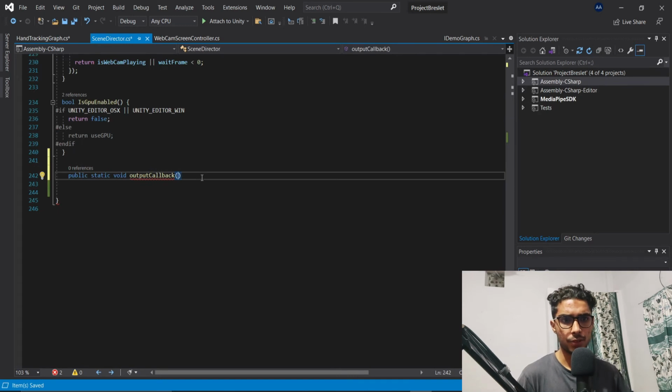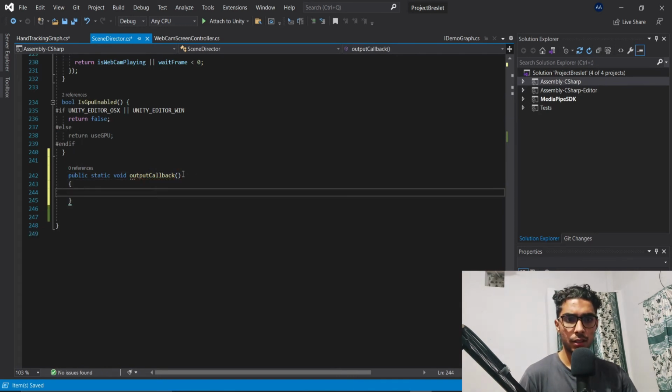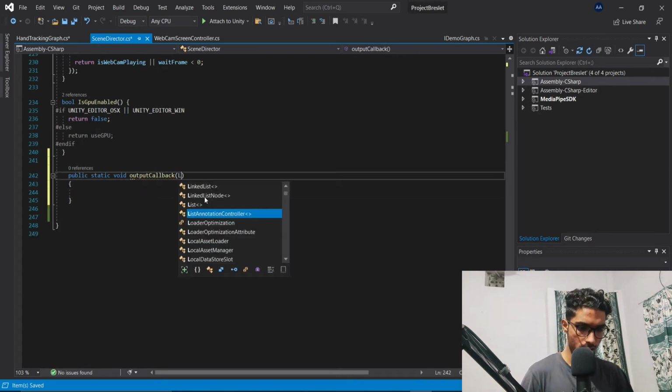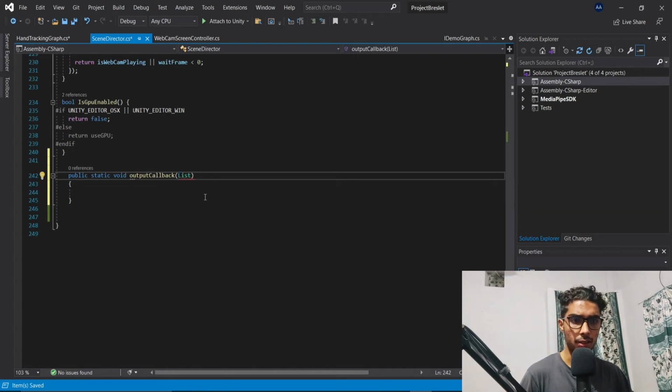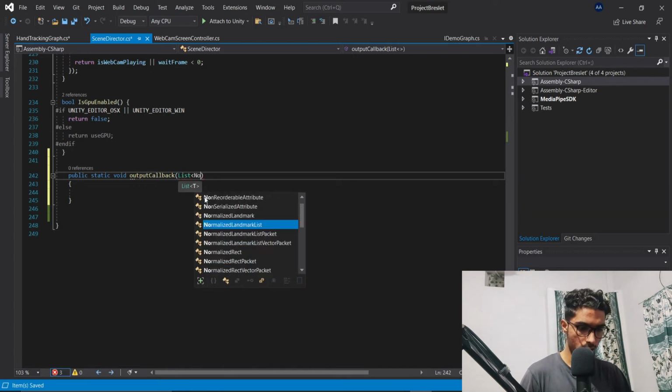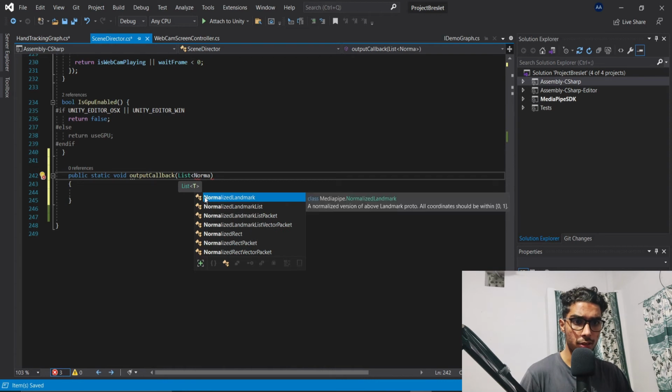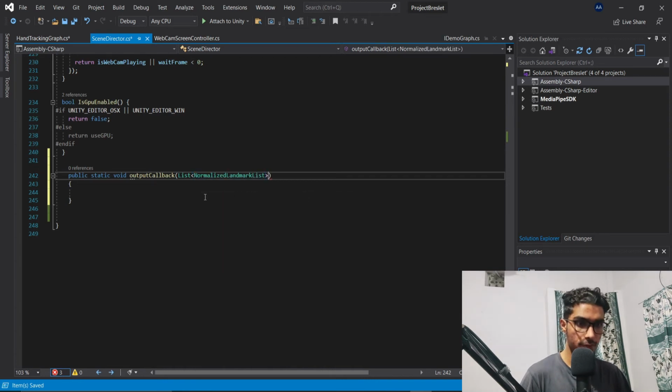Okay, so let's define the parameter, list of normalized landmark list. Here we will get the landmark list.